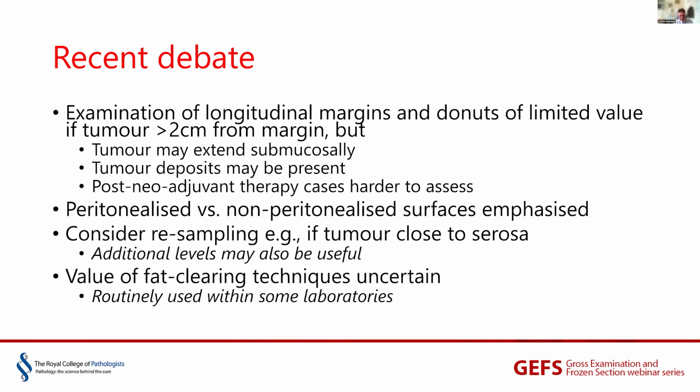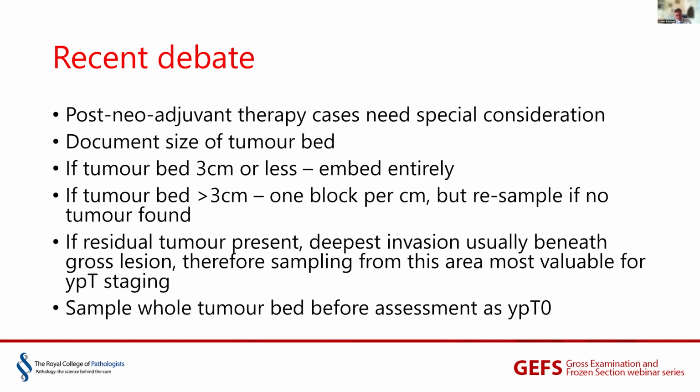And this paper, these authors also felt that fat clearing techniques are of uncertain value, although it is recognised that they are routinely used in some laboratories. I mentioned post-neoadjuvant therapy cases. You may or may not receive these in your own departments. Try and document the size of the tumour bed. That might be quite difficult to judge.